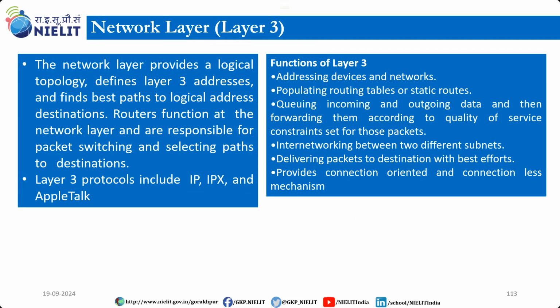And layer 3 has two types of terminology: routed protocol and routing protocol. Routed protocol means the carrier protocol which is carrying the user data. For example, IP packet. IP packet is a routed protocol. And with the help of routing protocol, this routed protocol IP packet is being forwarded from one network to other network. So routed protocol can be IP, IPX, or AppleTalk.